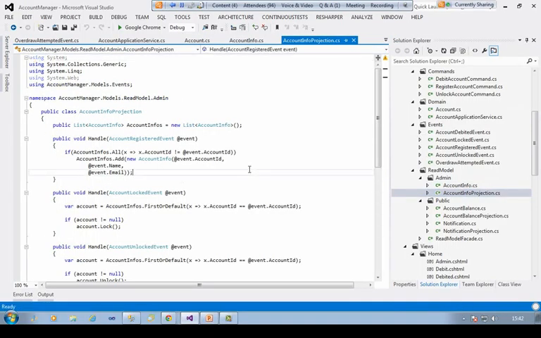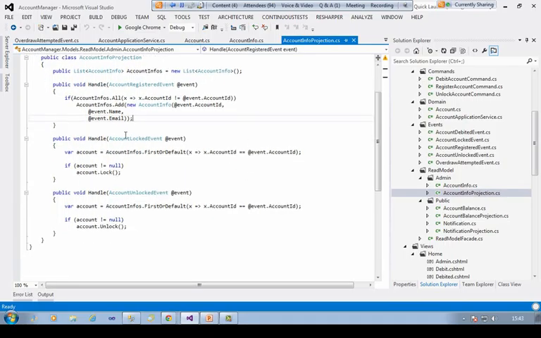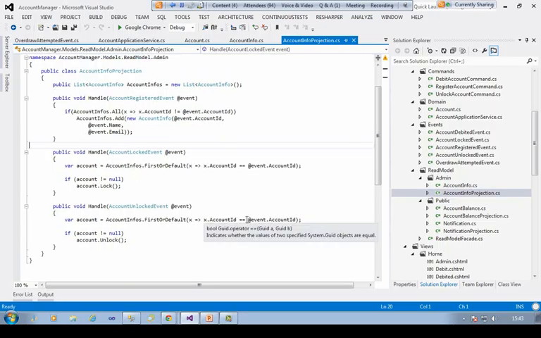The account info projection looks kind of like an application service, but it's much simpler. It doesn't interact with the domain, it doesn't talk with other things. All it does is it listens to particular events that it's interested in, and it updates some data. In this case, what I've done is I've kept an in-memory list, although you could inject some sort of data structure facade or some sort of repository that would let you store the data somewhere else, like in a database or a document store.